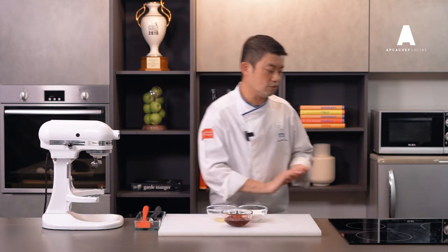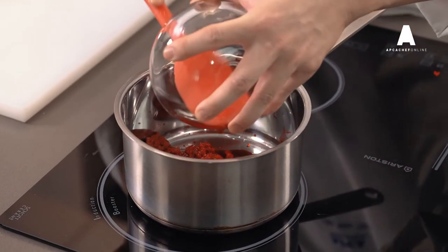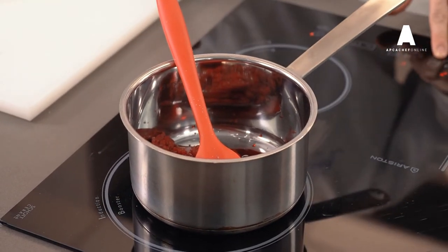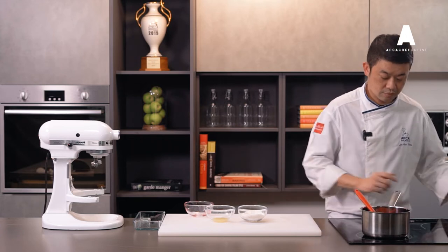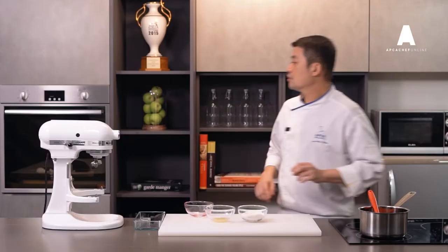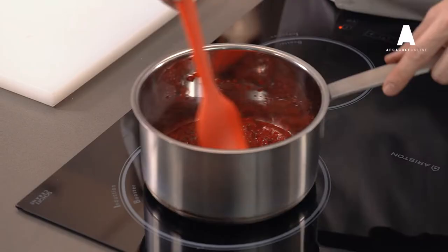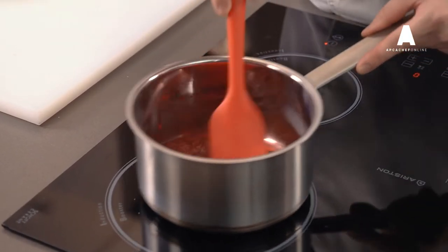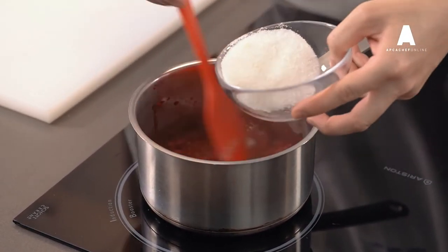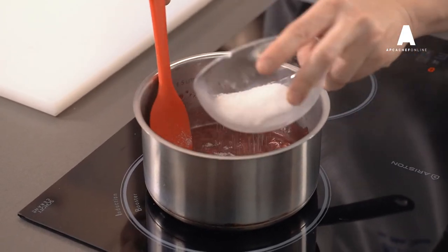Okay, so now we will cook. So I will place the frozen raspberry inside. I will start the heat. For this, we still need around 3 minutes like that. Okay, once you see it simmer, the steam coming out from the side, then you can add in the sugar slowly. Don't add everything in one shot because the pectin will get lumps.